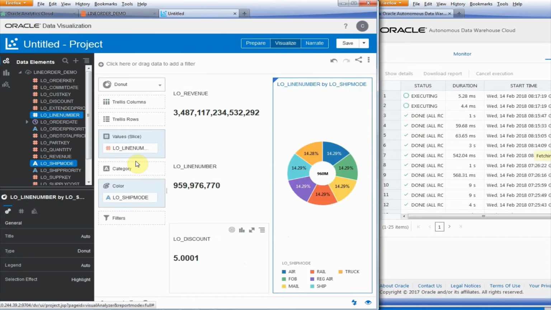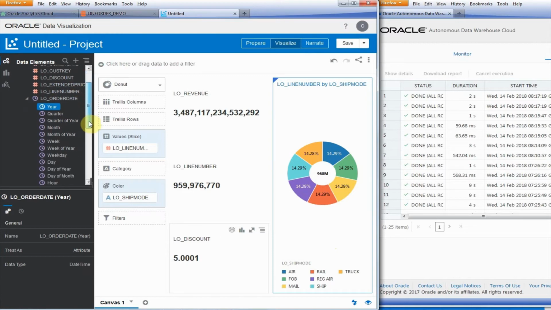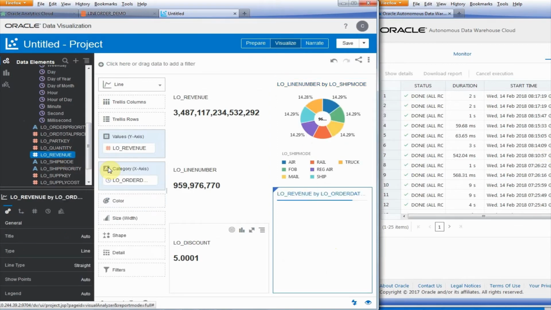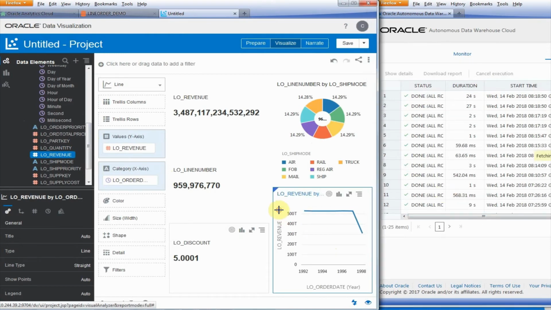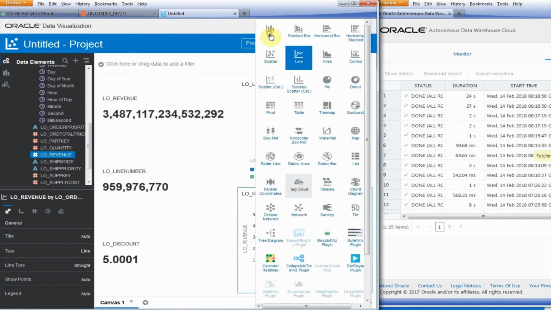We will pick shipping information and look at the revenue from a period of time by selecting the time calculation metric. By year, let's have it provide the best visualization for us. This will take a few seconds longer. Okay, now let's format the canvas a bit. We want a bar chart here.